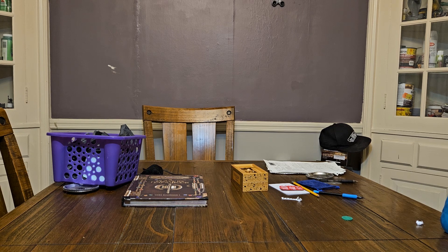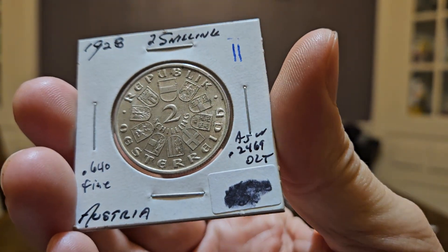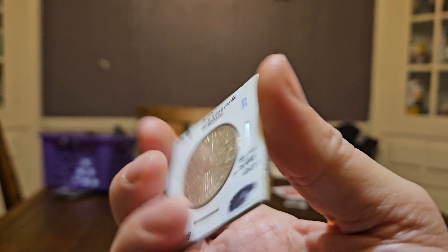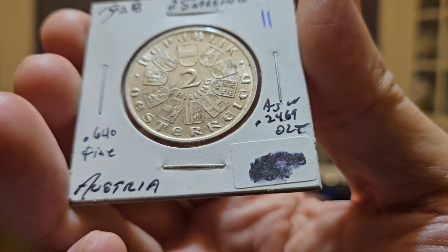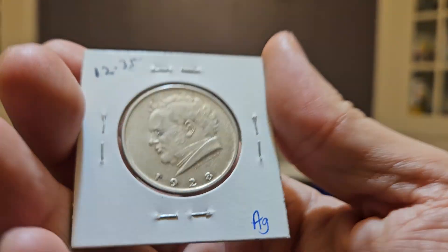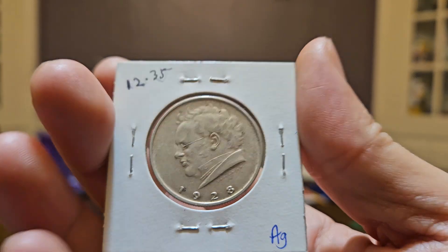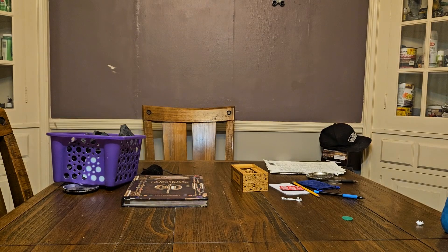Actually that's garbage — I didn't know they'd switch to that so soon. The ASW is 0.2469, so this is about one tenth of an ounce — six hundredths of an ounce actually. It's less than a half dollar but more than a quarter in silver content. So this coin is somewhere between a quarter and a half dollar in silver weight. The 20 franc over there is almost a tenth of an ounce more silver than a half dollar — twice the silver — and it's almost crown-sized, a big thick chunky coin.